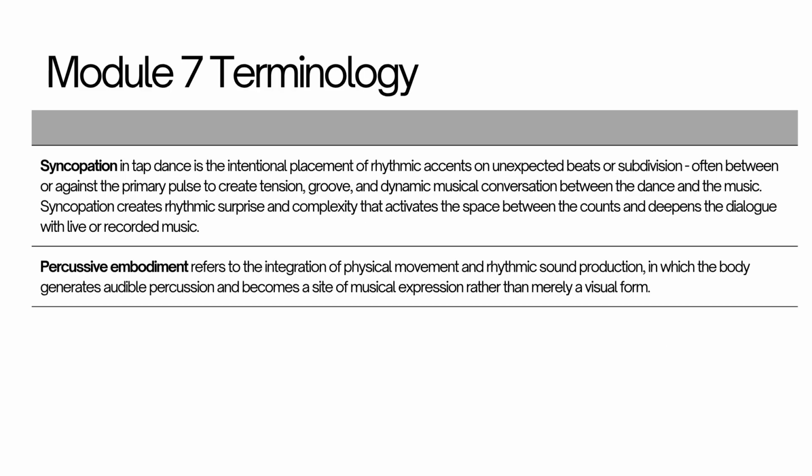Some key concepts of tap should sound familiar, including polyrhythm, call and response, and improvisation as collective knowledge. Two new working definitions I want to introduce to you are syncopation and percussive embodiment. Syncopation in tap dance is the intentional placement of rhythmic accents on unexpected beats or subdivisions, often between or against the primary pulse to create tension, groove, and dynamic musical conversation between the dance and the music. Syncopation creates rhythmic surprise and complexity that activates the space between the counts and deepens the dialogue with live or recorded music.